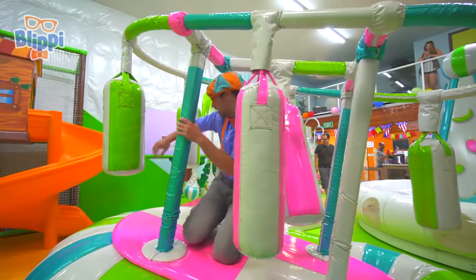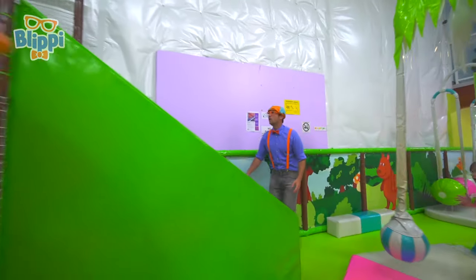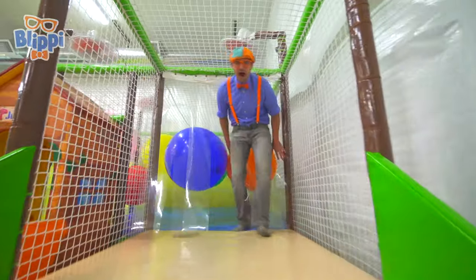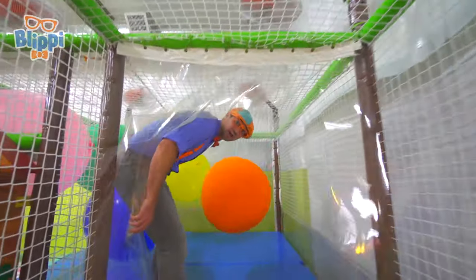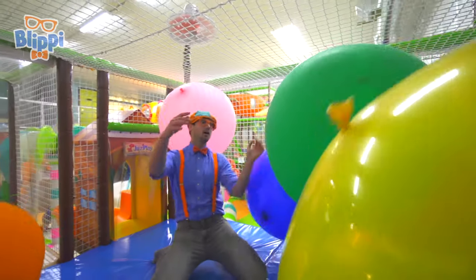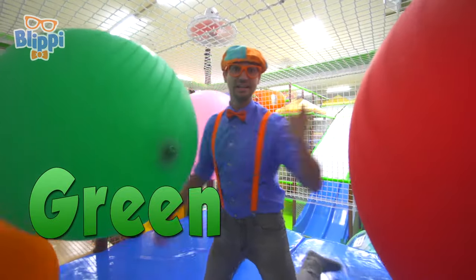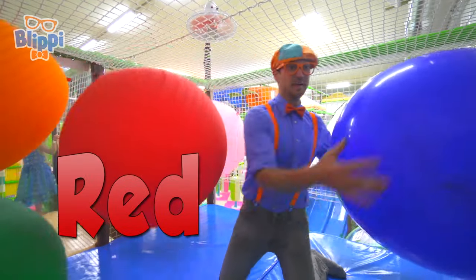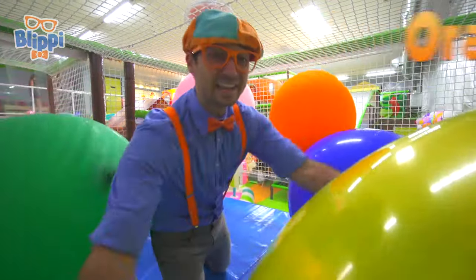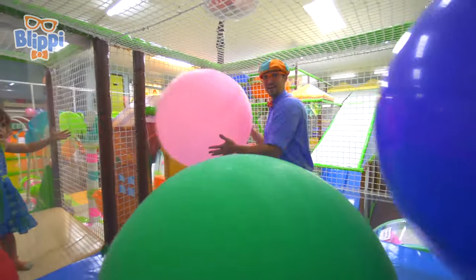Oh, look up here. There's floating balloons up here. Wow. This room has giant, colorful, floating balloons. Whoa, look at them. Whoa! This balloon is the color green. This balloon is the color red. This balloon is the color blue. This balloon is the color orange. And this balloon is the color yellow. Oh, hey, a pink one.